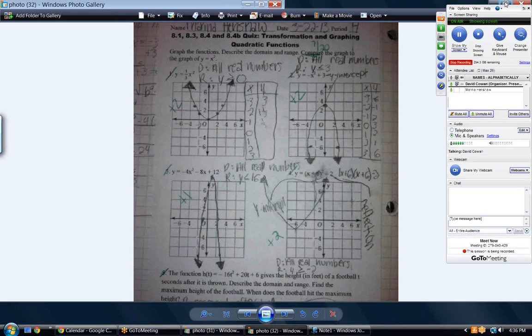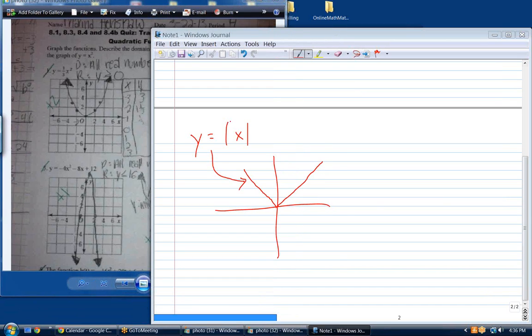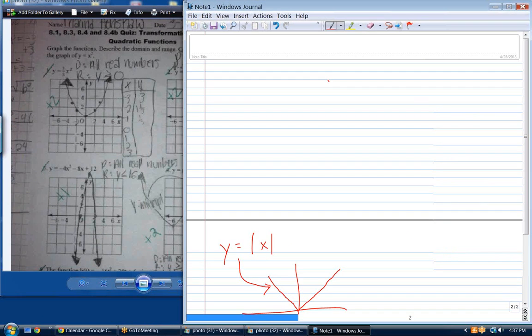Transformations and graphing of quadratics. All right, let's see. Let's see if I can get the whole thing on here. Okay, so this is what they want you to do, is to make a table whenever you graph one of these. Okay, which you did. So you have a bunch of points to plot, which you did, and you connected the dots. Where'd we lose points here?